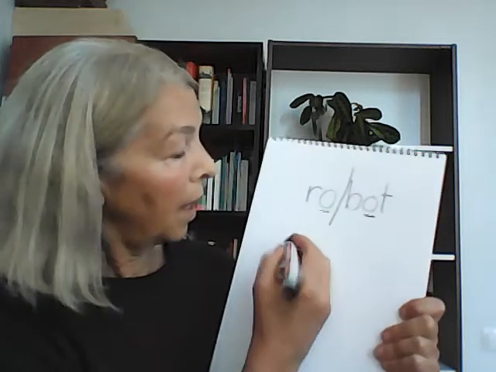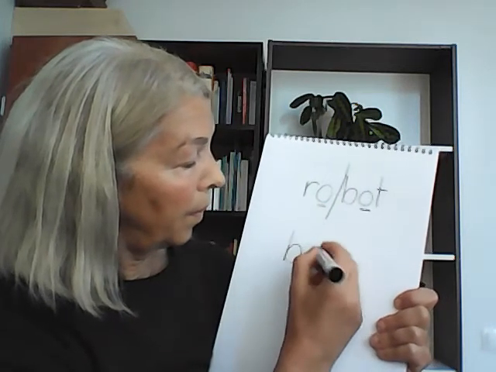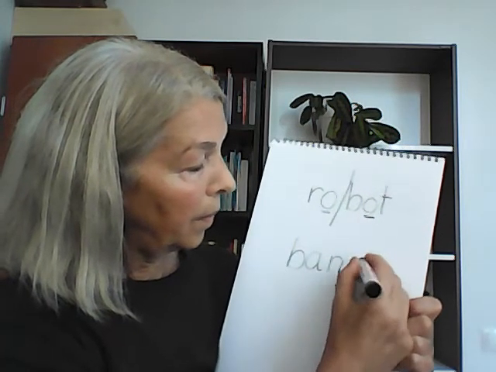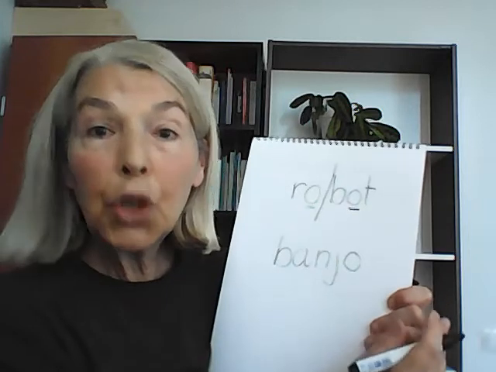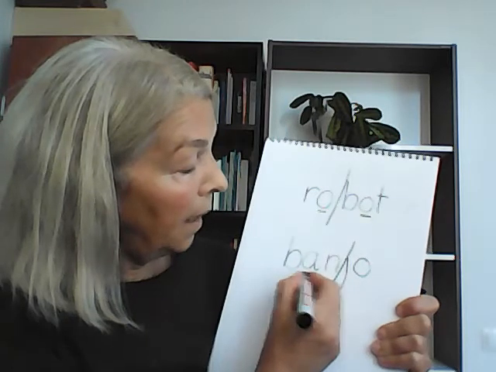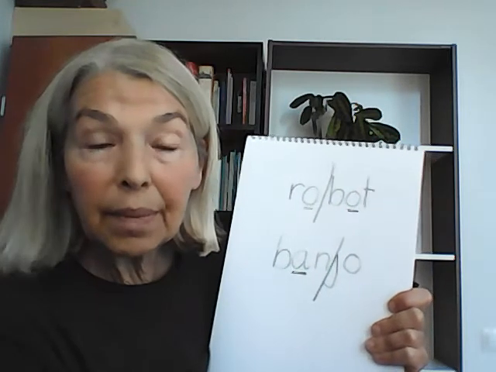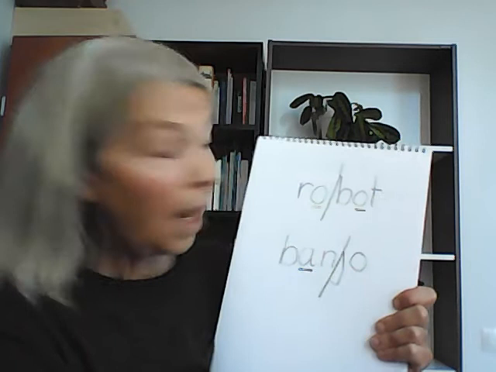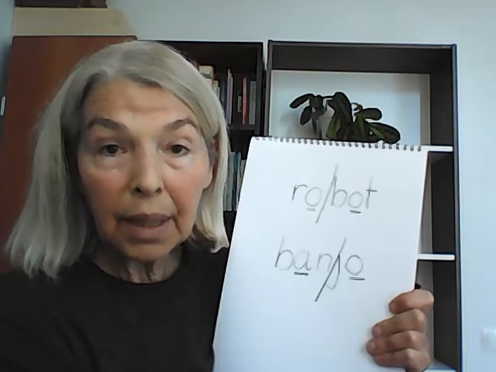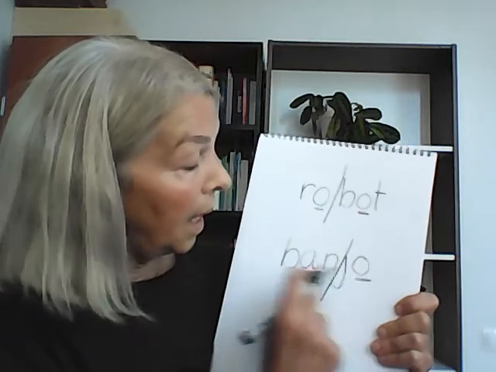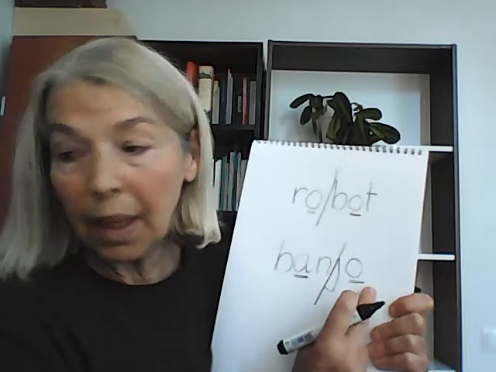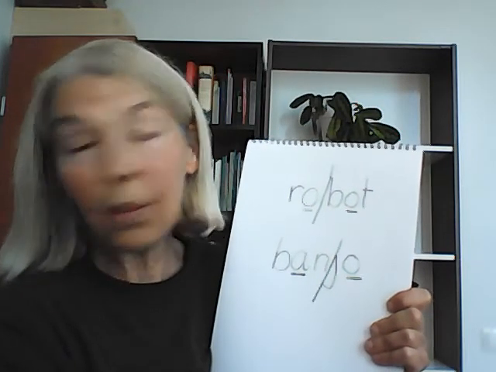If we have a word like banjo, you can see ban-jo. It's a 2-syllable word. Here, ban, it's a short vowel sound. And over here, jo, it's a long vowel sound, depending on its placement. Here, it's a closed syllable. Here, it's an open syllable. And so that's another way of helping you with your spelling.